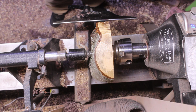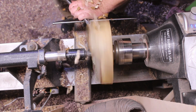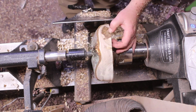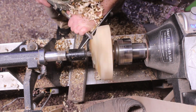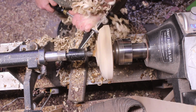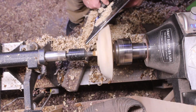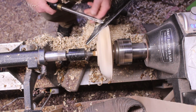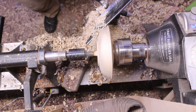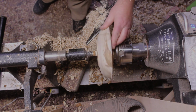Okay, here we go. 900 RPM, 5/8 inch bowl gouges to start with. I'm going to put some black CA glue in here. So I'll handle that and I'll bring you back.